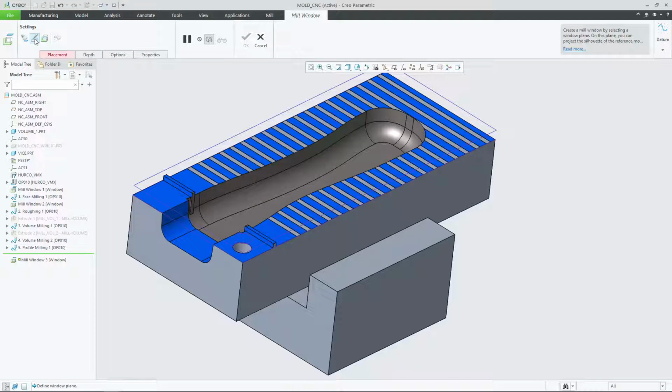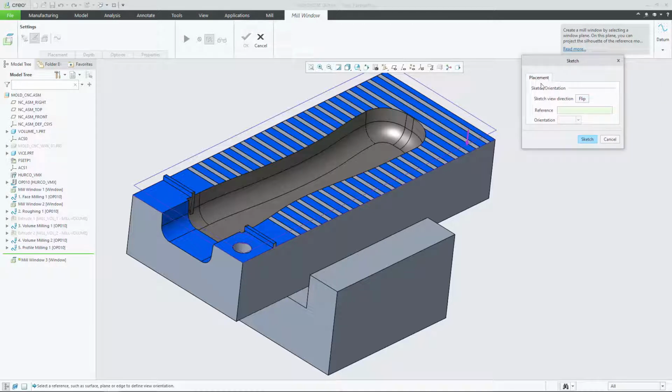So sketch the mill window, placement, window plane. I want this mill window on the top surface that I've machined down to, so that surface there. And then in order to create my sketch, I've got to click on that sketch icon there, define an internal sketch, because I don't have a sketch already, so I'm going to have to define one internal to this mill window feature. So create a sketch.